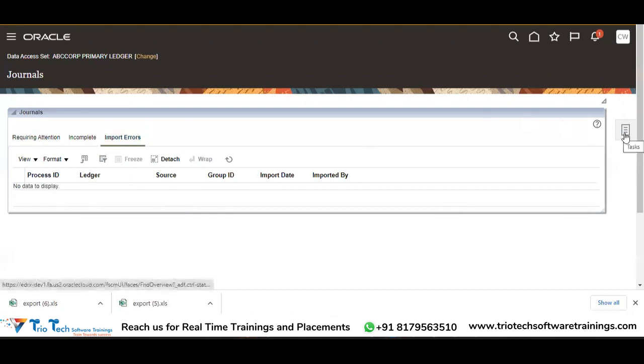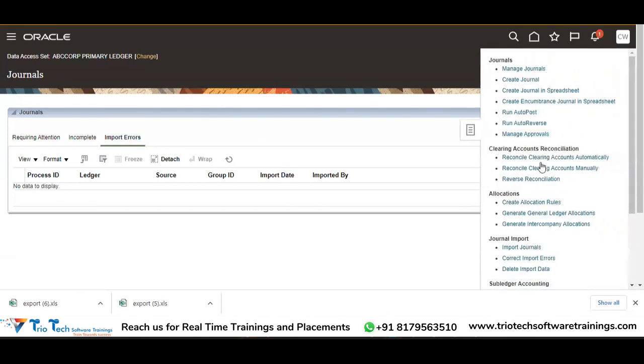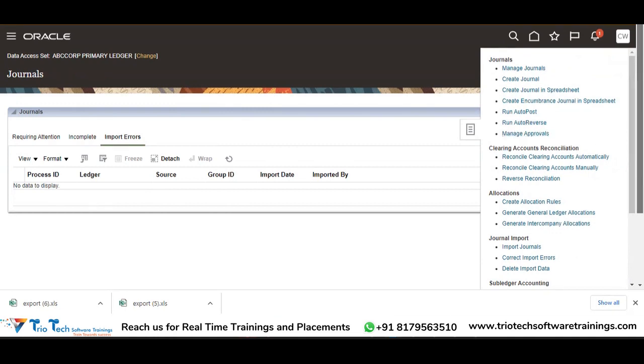Now this is called the task list. You click on the task list and you will get all the tasks you can perform as part of the journal work area. What are they? Manage journal, create journal in spreadsheet, create encumbrance journal in spreadsheet, then run auto post, run auto reverse, manage approvals.